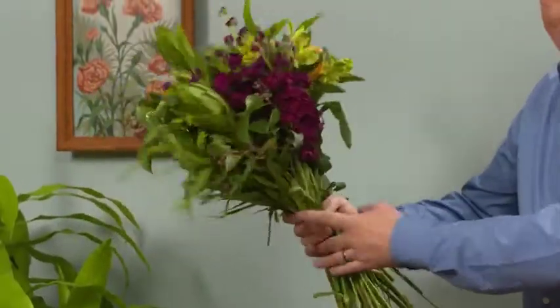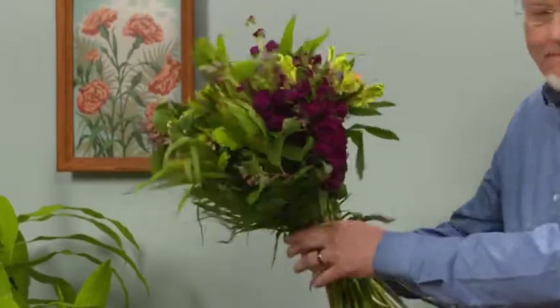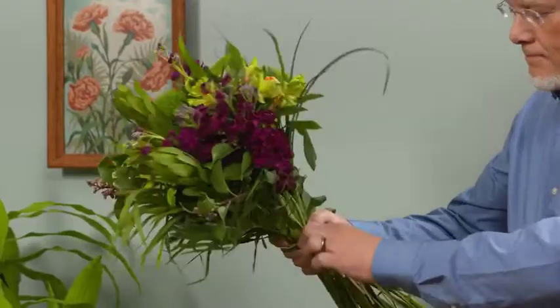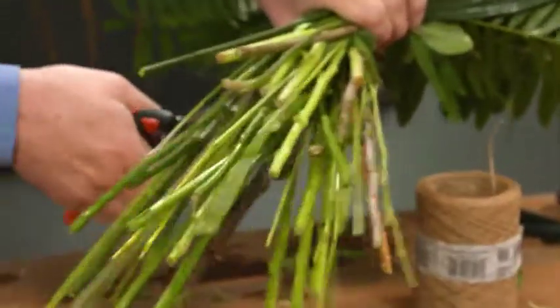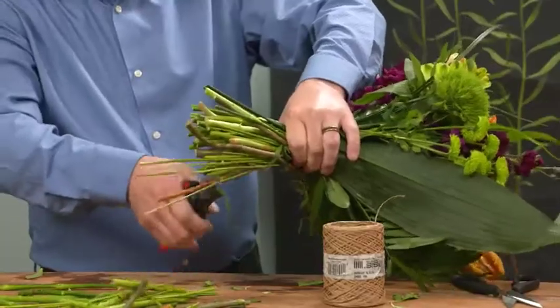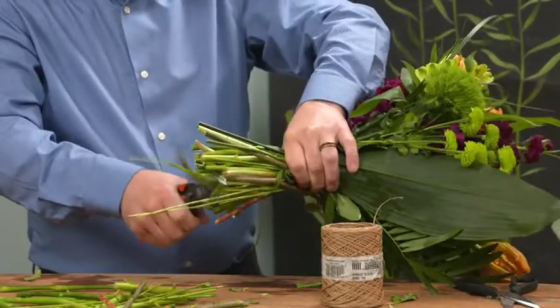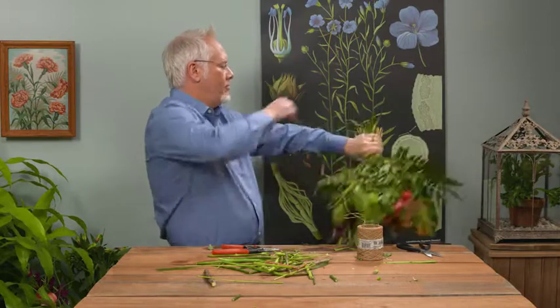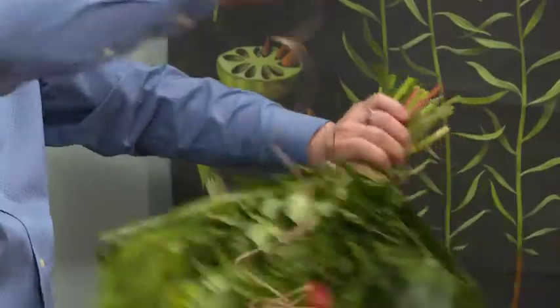And it's also about the global resources of knowing where flowers come from. They come from all over the world, and knowing the different types of people behind those flowers. Who grew them, where they grew, what their climate's like, what their social programs are. All of these things affect our beautiful flowers. That's the social trend.